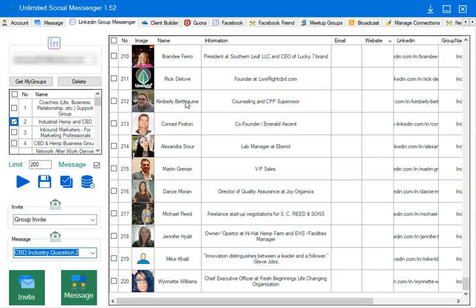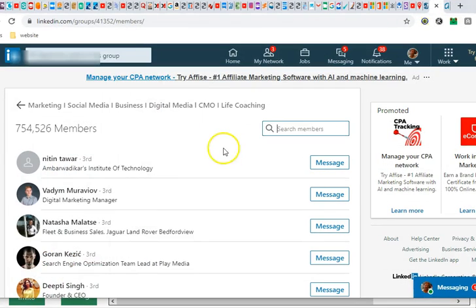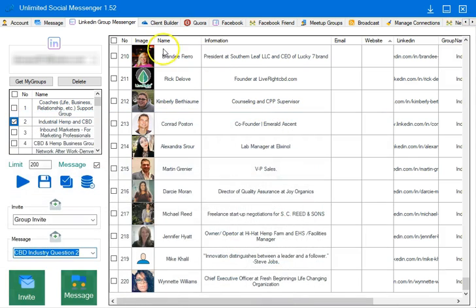And so this is, in essence, what it is. You have the basic information here on somebody, and that is what we're grabbing when we send the message, and that is what is populating here in the grid.